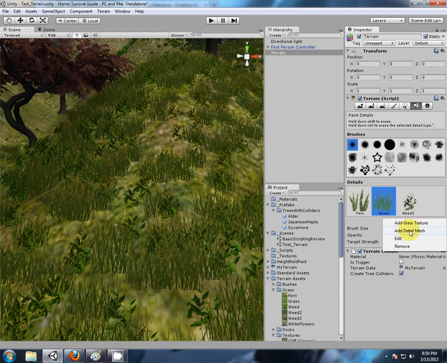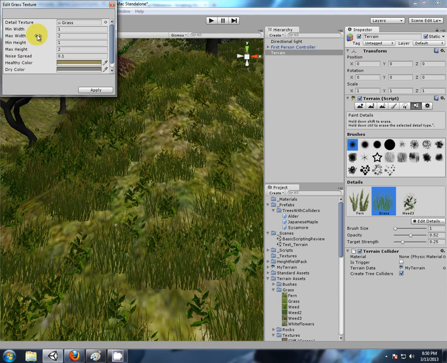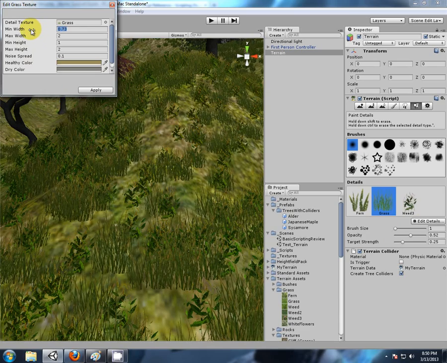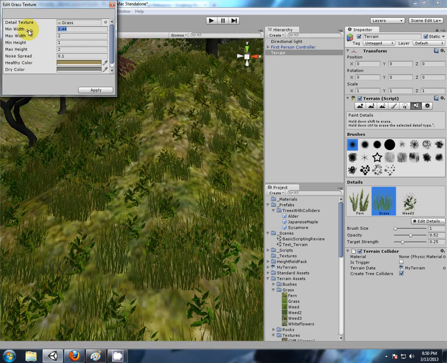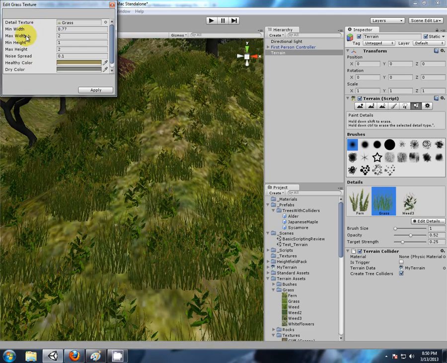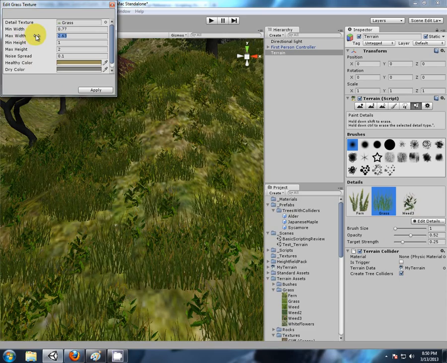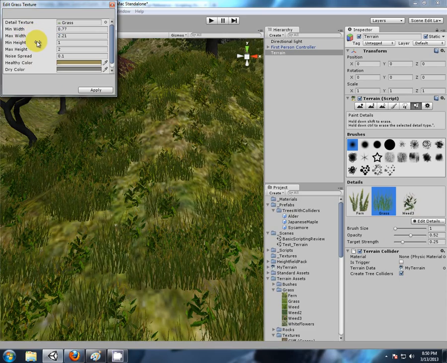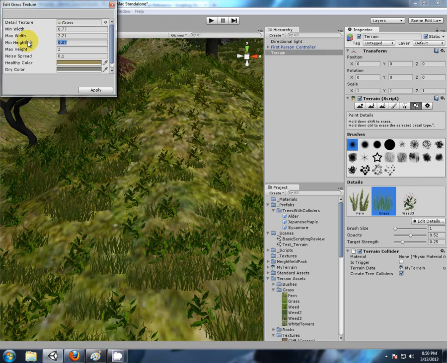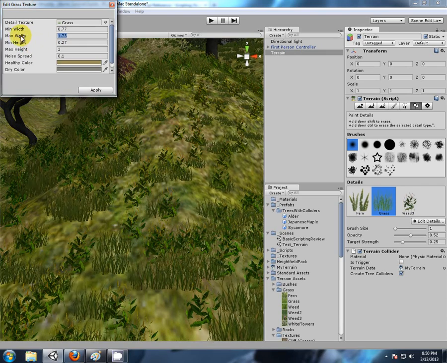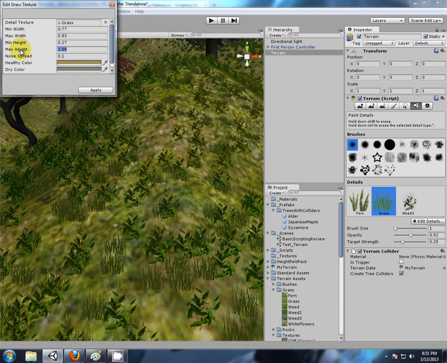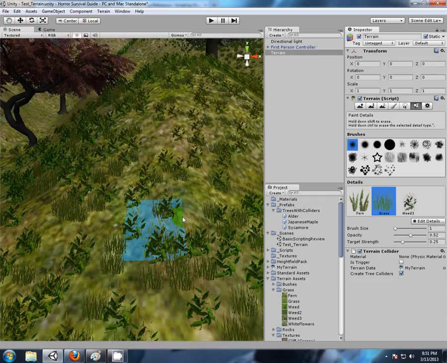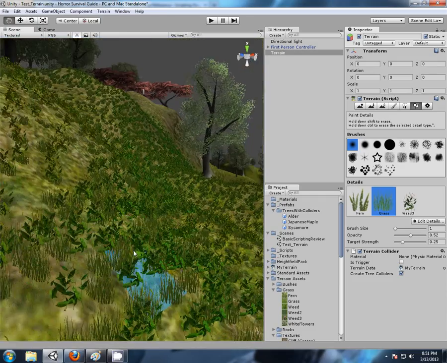Actually, while we're on the grass, let's just try and change the size of it a little bit. Let's give it some contrast to even the other ones. There we go, so we have a width for our little grass clusters. Modifiers. Let's bring in that height too. There we go. See, we're starting to customize our grass. Even just changing the size there, I've brought some of that out of there.